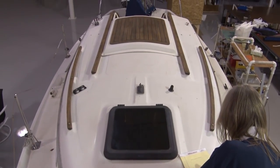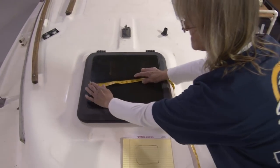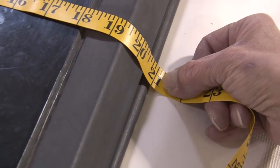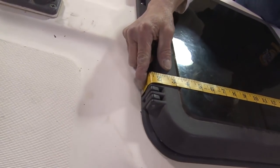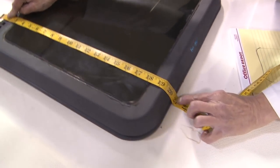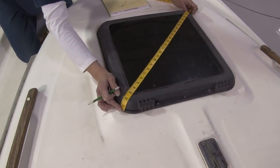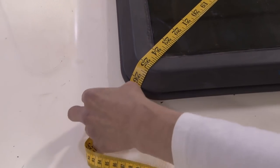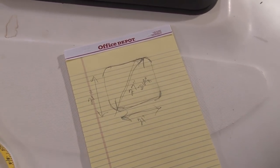The first step is to take measurements. We're creating a hatch cover for a Seaward 24. On note paper, sketch the hatch and write down measurements. We'll take measurements of the hatch from side to side — here it's 21 inches. When measuring from front to back, you need to take into account the hinges at the back of the hatch opening, so you need to measure and include those. Here the front measurement is also 21 inches. We'll also need a diagonal measurement — our hatch opening is 27 inches from corner to corner, and obviously ours is square.